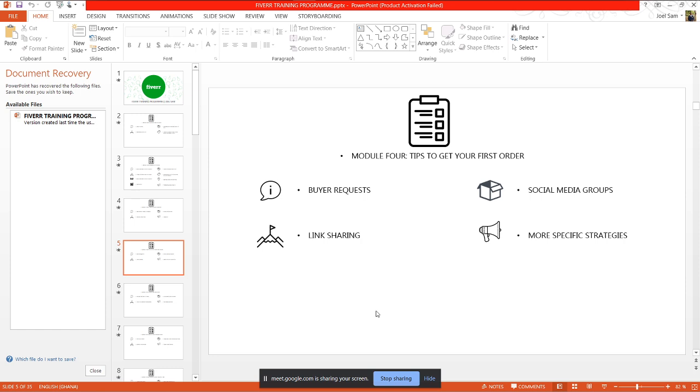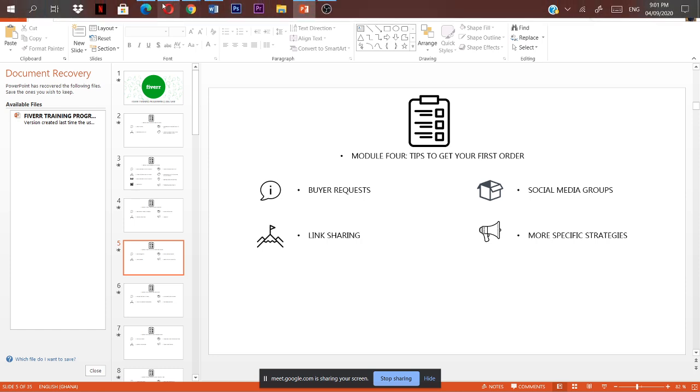And like I always say, the good thing about sharing your link is it helps the algorithm know that people are interested in the gigs you are selling, and then rank your gig on the recommended page, which means that someone is definitely going to see you and possibly place an order.